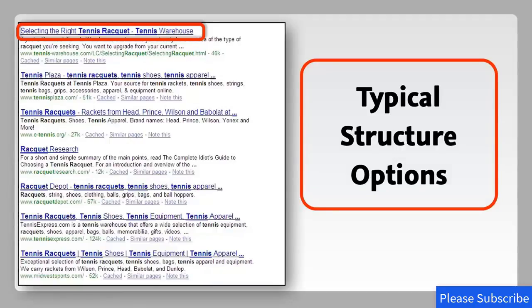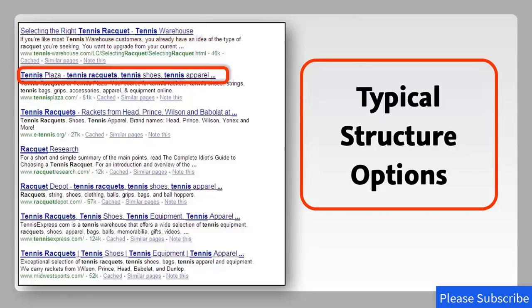I like, obviously, the number one ranking because it's a full sentence. It describes specifically the content that's on that page, it uses the keyword of tennis racket, and then it has the brand name at the end. To me, that's the perfect title tag because it uses a complete sentence, which is very easy to read, the keyword, and then the brand name is at the end. I don't like putting the brand name first, as some other titles do, because I believe that you want your keywords at the front, not your brand name.